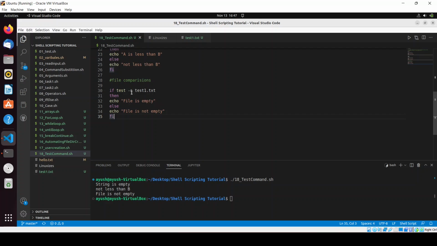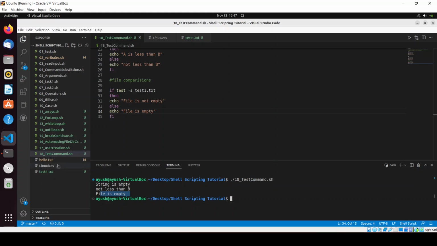Okay, if file is not empty, it will display this line; if file is empty, then it will display this line. So we have made some mistakes here, we have to just replace this line here. I don't know why this is happening, sorry for that. So just clear the screen, and yeah, file is empty now.